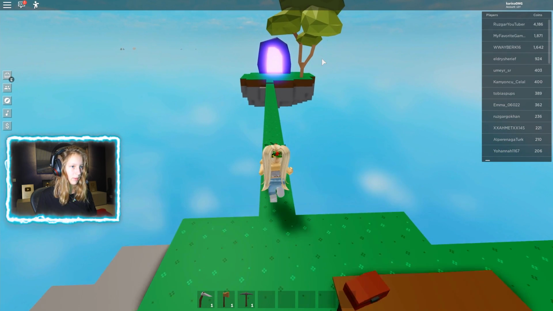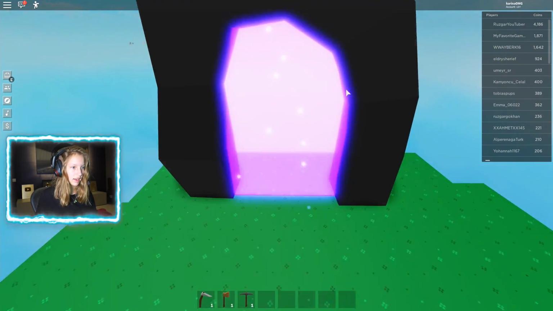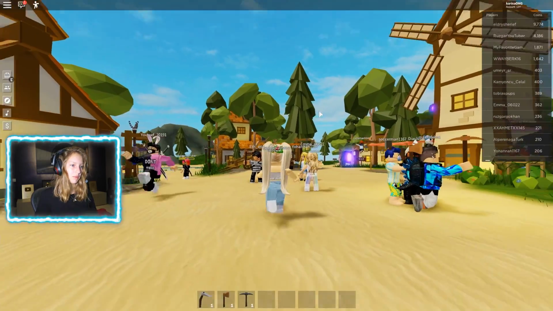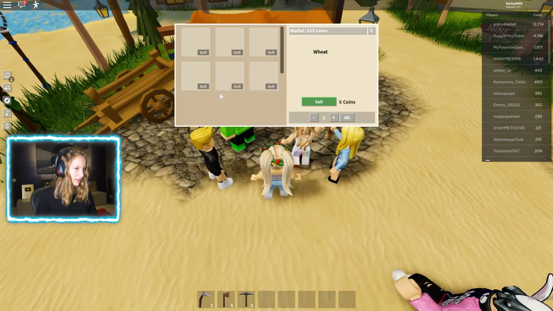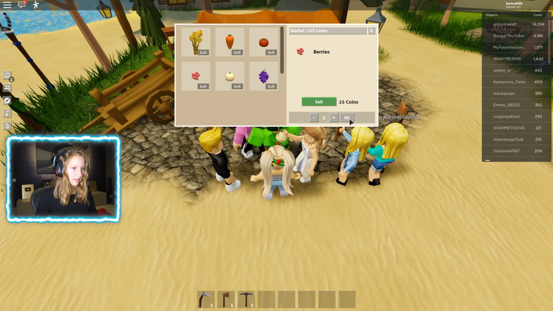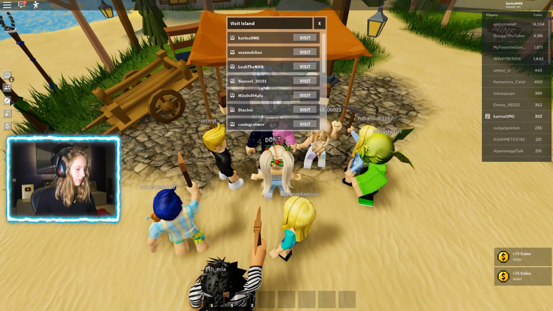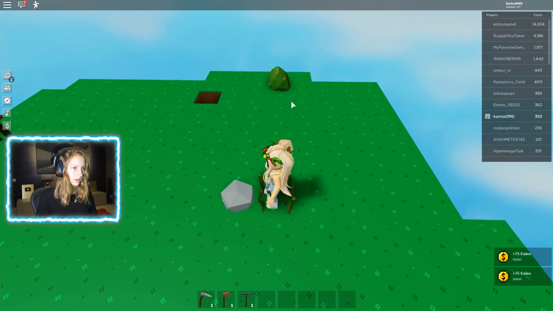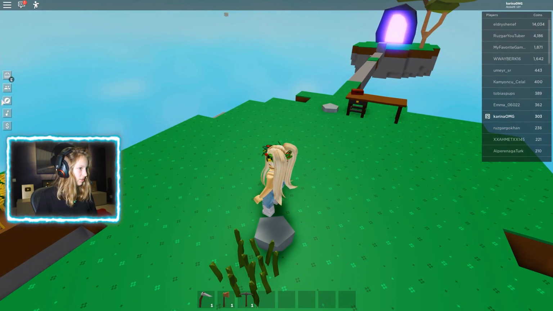Maybe I gotta go sell my stuff first. I'm gonna do that. I gotta sell my stuff, and then I'm gonna go back to taking things from other people's bases. They let me into their base, okay? They knew what was happening, all right? All right, sell all, sell all. All right, this guy just doesn't let me. All right, that's chill.